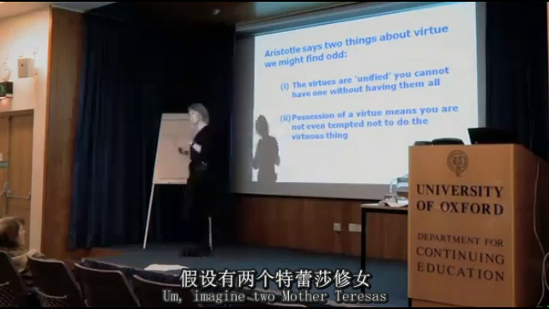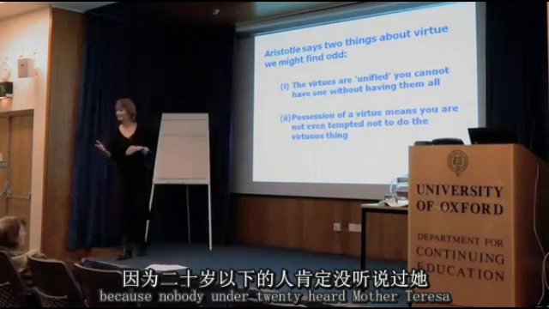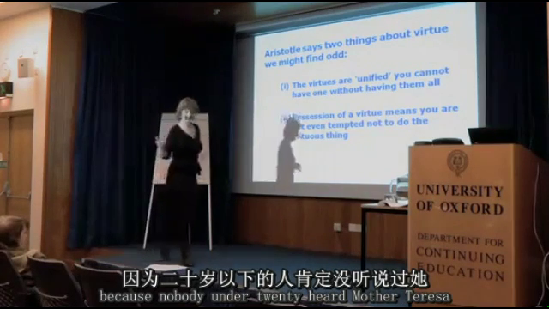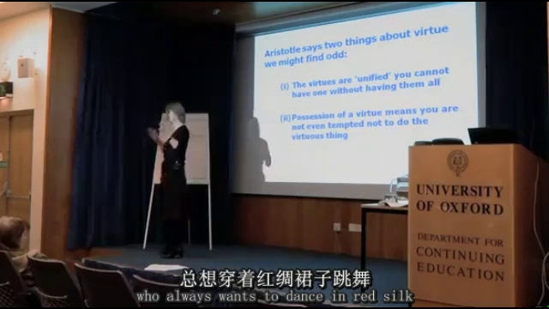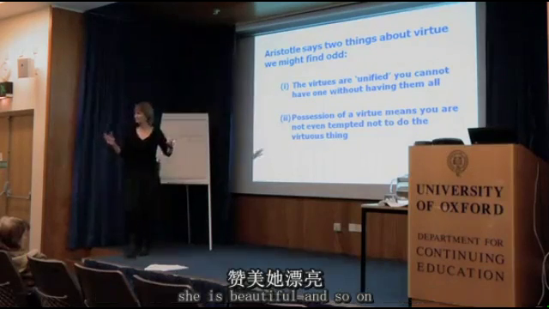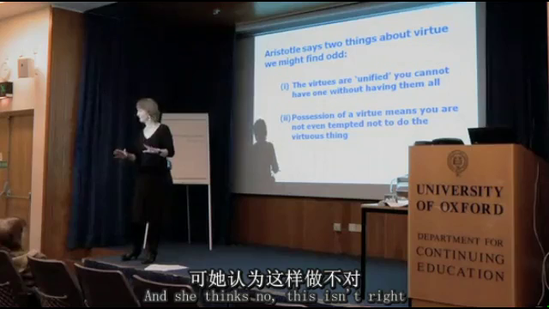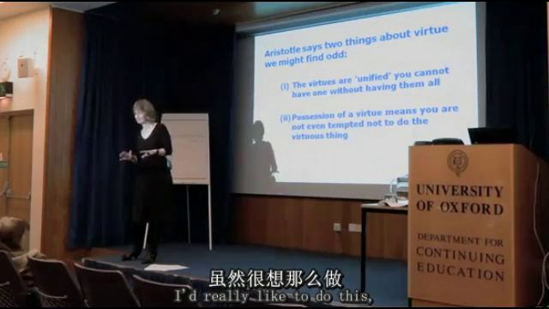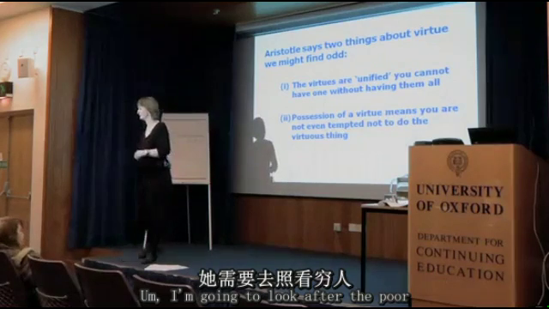Imagine two Mother Teresas. Okay, there's one Mother Teresa. I'm going to have to change this example because nobody under 20 has heard of Mother Teresa. There's one Mother Teresa who's always wanted to dance in red silk and go to nightclubs and have everyone tell her she's beautiful and so on. And she thinks, no, this isn't right. I'd really like to do this, but this is not what I should do. I'm going to look after the poor.